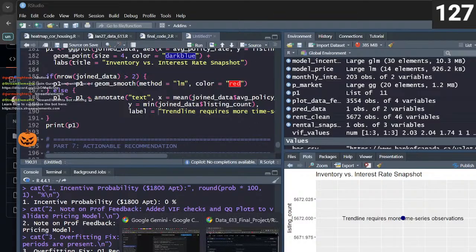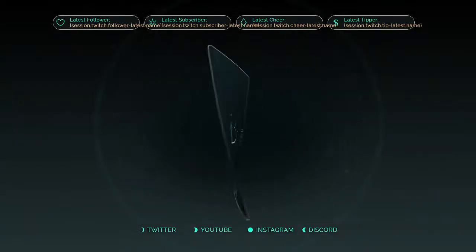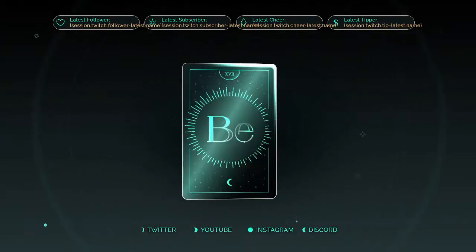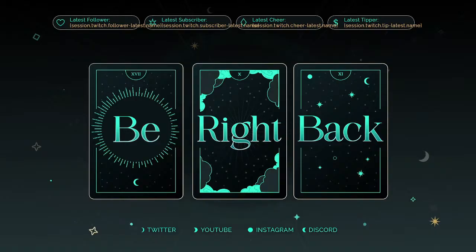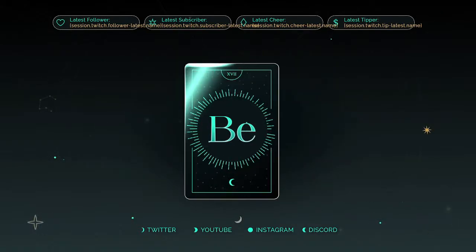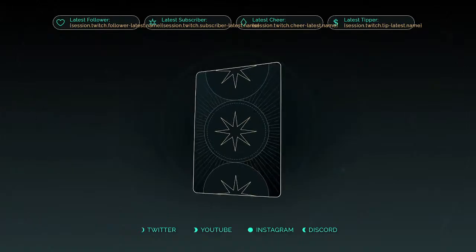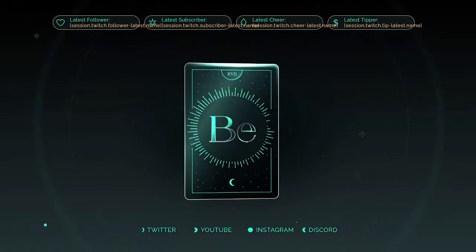Where did the window go? Damn, what did I do? I can't see the window. Let me fix this real quick. What's going on? Did it glitch out on me?